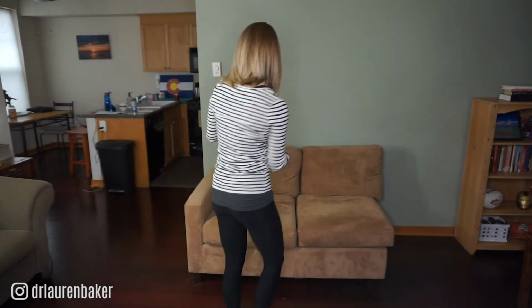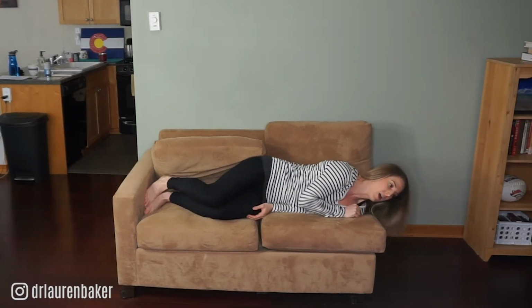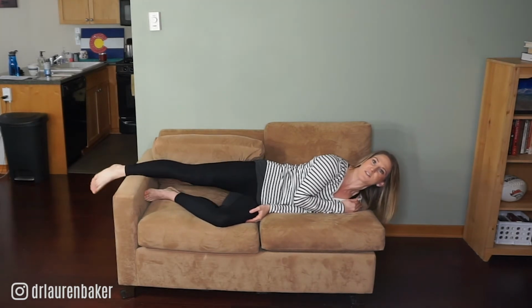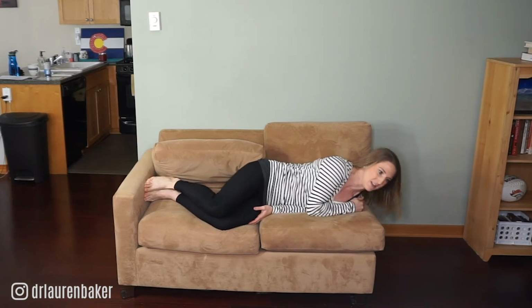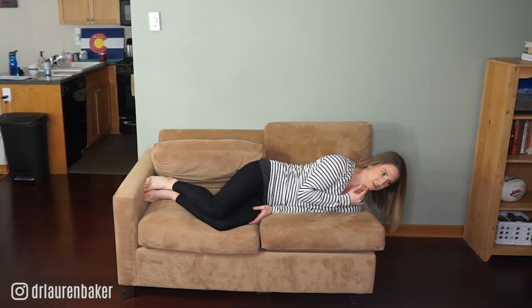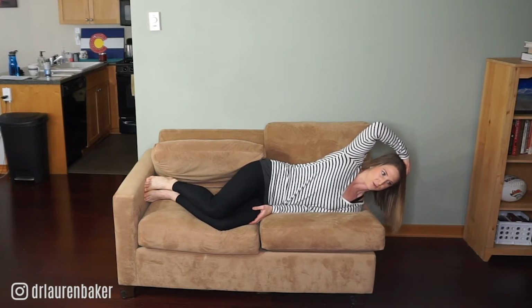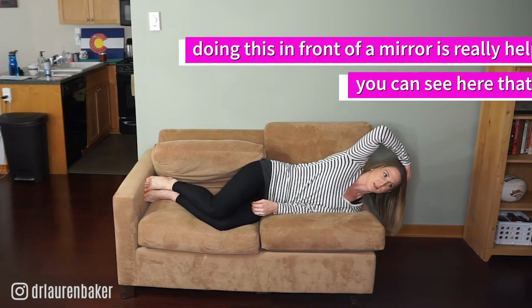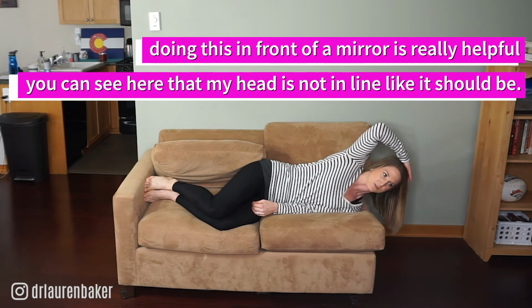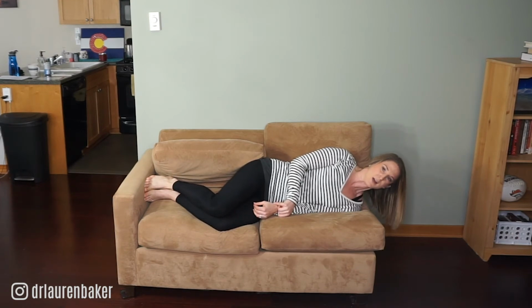So, all right, again, you're gonna lay on your side with your arm flat. I would say it'd be easier if your legs were straight, like if you were on a bed, but you know, right now this is what we got. So you're going to tuck your chin, retract your neck, and try to hold your neck in line. Again, if you give yourself a little bit of support there, I can feel that sternocleidomastoid not be as active. And then you can try to just keep your head in this position. 5 to 10 seconds, and then relax.